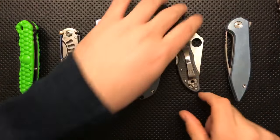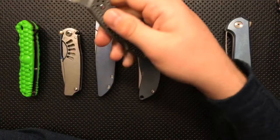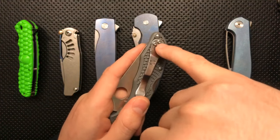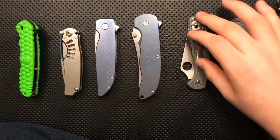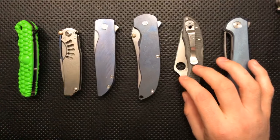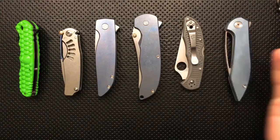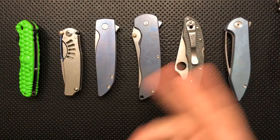Am I not running the custom clip on the Delica anymore? Yeah, I used to have a Lynch deep carry clip on this guy. The thing is, the Lynch clip on the Delica was never as compelling to me because it messed with the ergonomics a little bit in the back here. And because I don't like the disassembly — you have to kind of put your driver in at an angle and that's a good way to strip a screw. I'm interested in some additional deep carry clips, but honestly I like this clip a lot. Also as a reviewer I use the Delica a lot for comparisons, and if people are constantly asking whether their Delica is a fake, there's a lot of value to having a closer-to-stock knife on the review table.